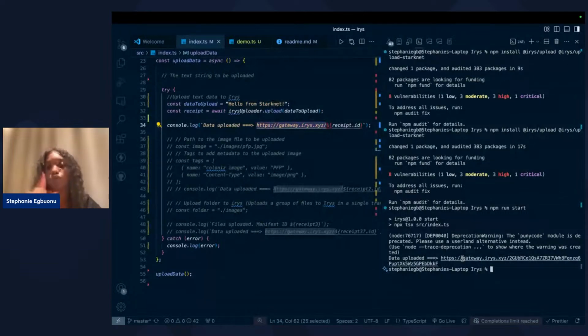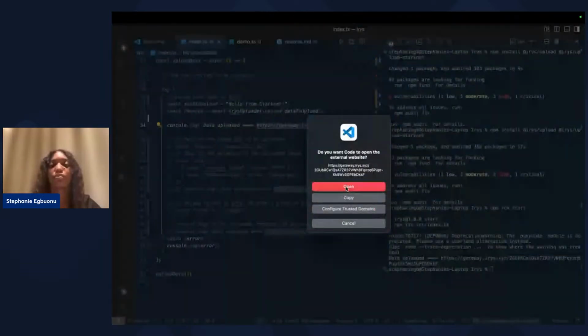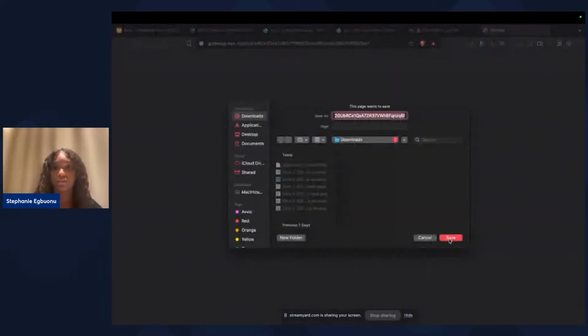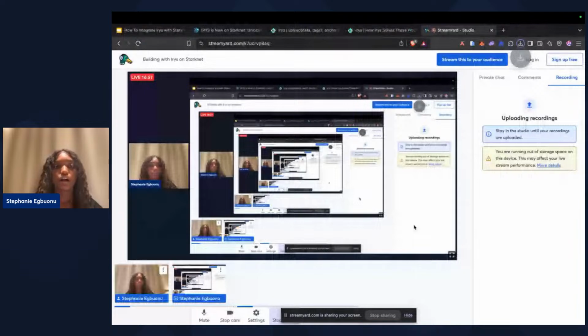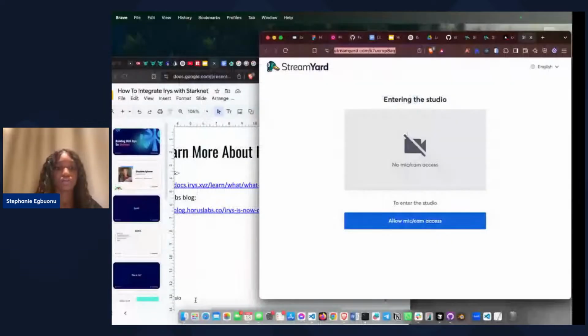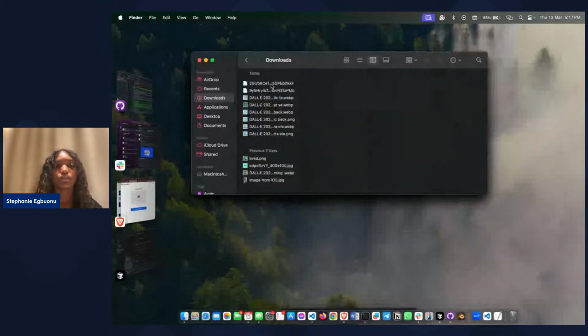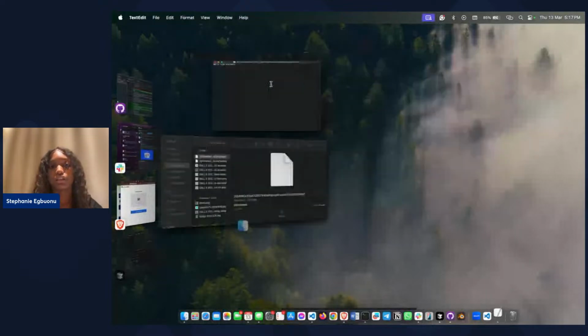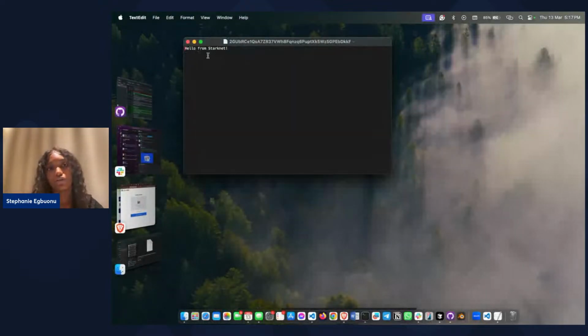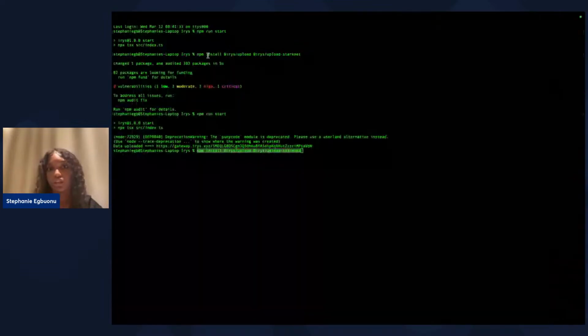If I follow this URL to my browser, I will be able to download this file that I just uploaded. And if we go check it out, I just downloaded it. And yeah, hello Starknet. So that was uploaded successfully.